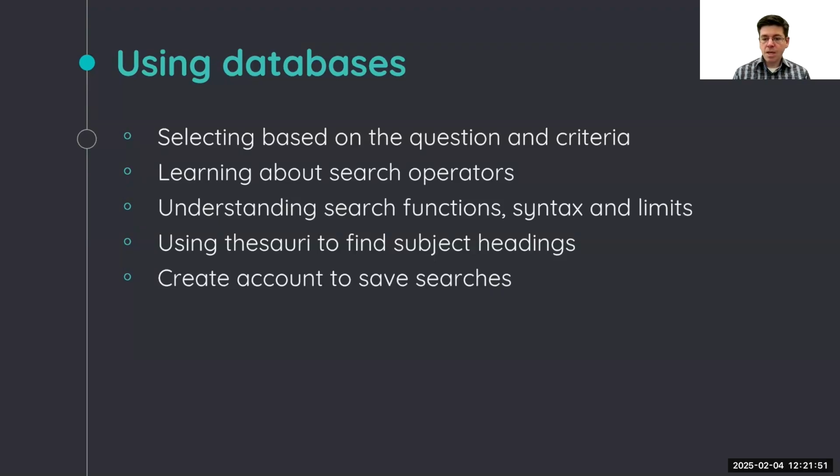Another important part of a search strategy is to include subject headings. So if you don't know what a subject heading is, essentially most subject-specific databases have a thesaurus, and most thesauri are organized as a hierarchy from broader terms to narrower terms. And these terms are used to index and categorize the content. So every time an article gets added to a database, it gets assigned a series of subject headings. And there's research that shows that systematic or scoping reviews that include subject headings in their search strategies are more comprehensive and include more studies than those that just rely on keywords. So it's important to include both.